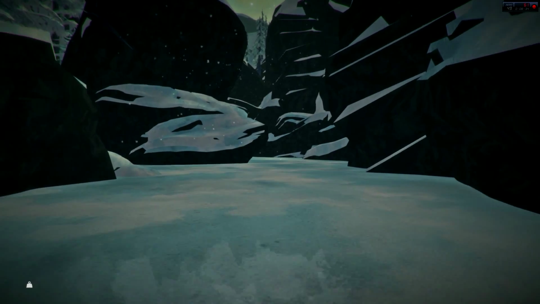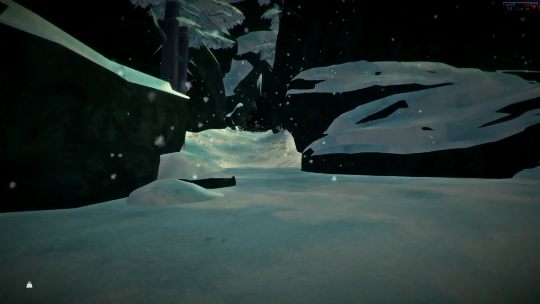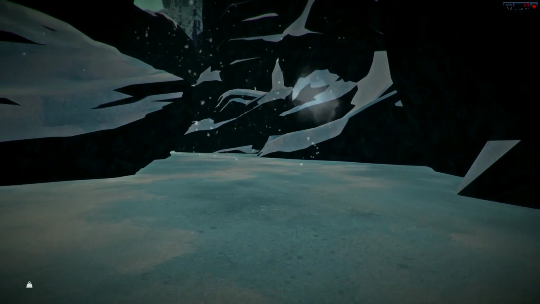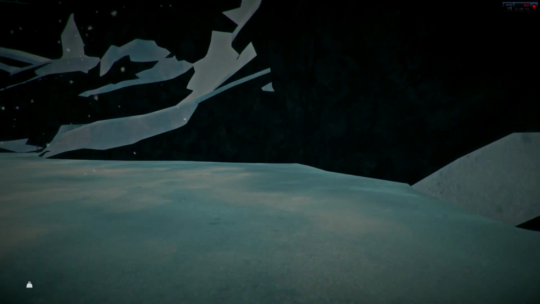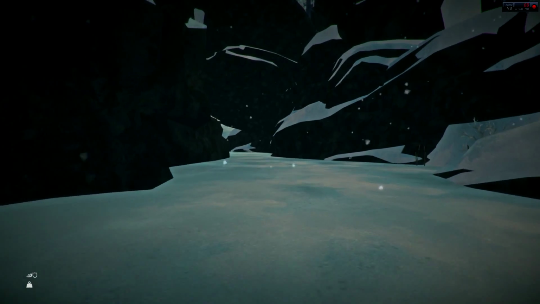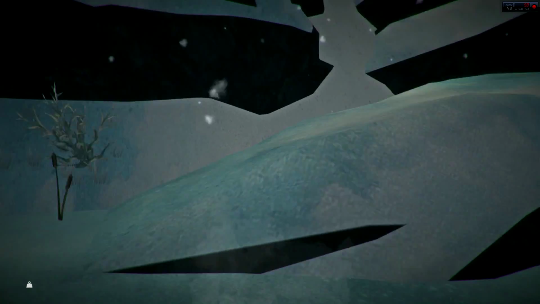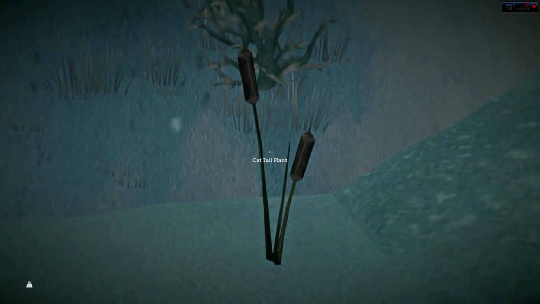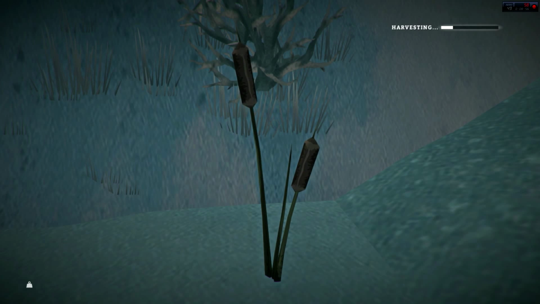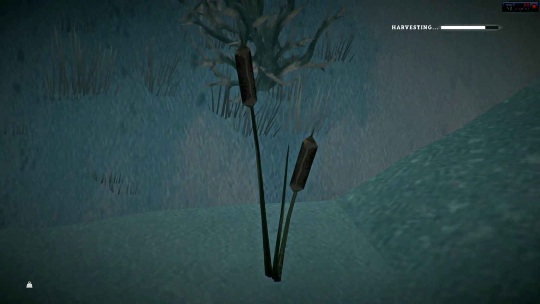What's that? I see something on that rock there. I don't know if that's just a piece of geometry sticking out or not. Yeah, it looks like just a piece of geometry. Okay, I think that's where we need to go. But I just want to double check down here and see if there's no supplies we haven't missed. It's always best to check every nook and cranny to make sure that you haven't missed anything.